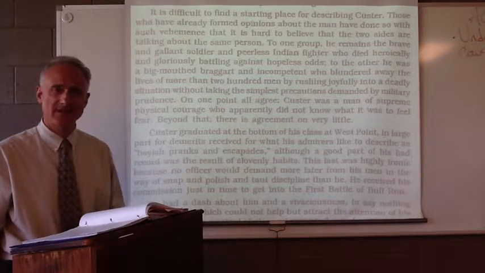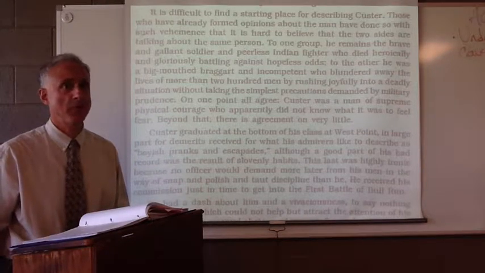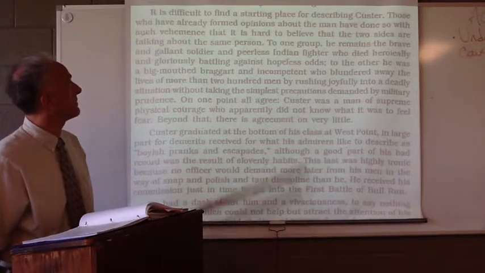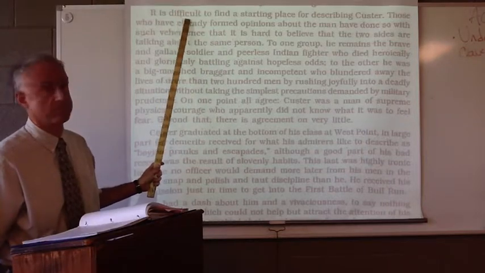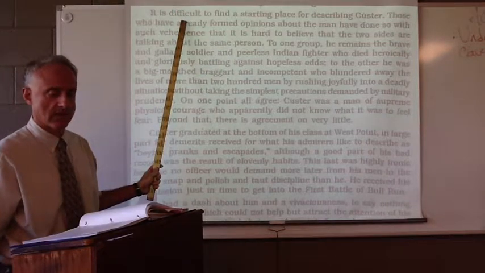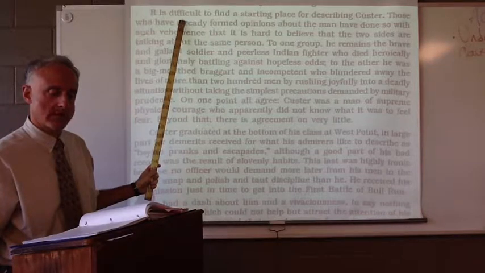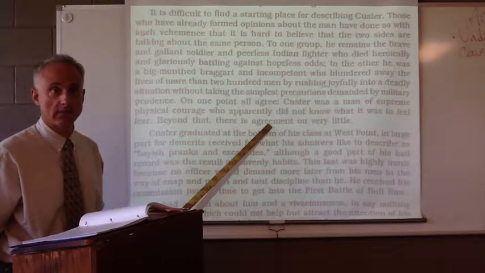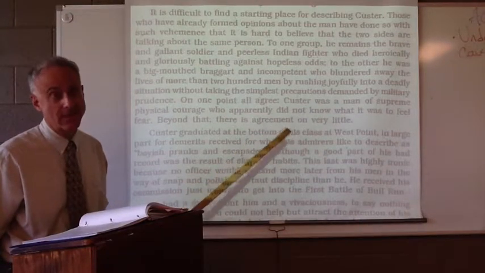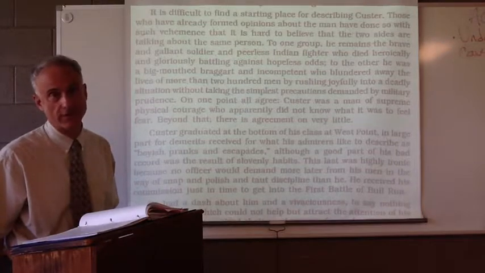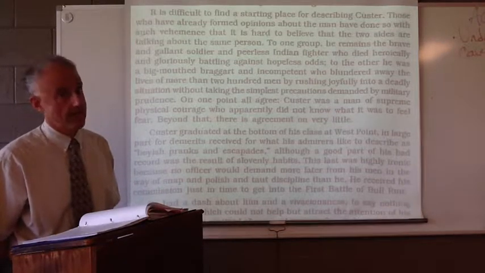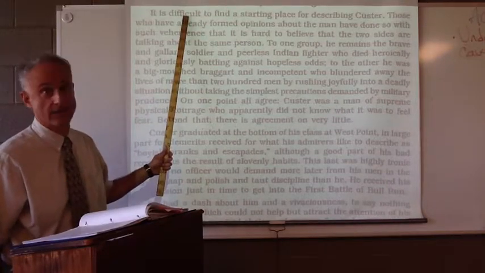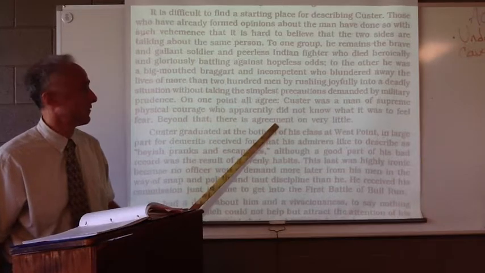What I want you to notice is, what is the author's point? Where is the author's point? Well, he starts off with this idea. It's difficult. And then we see that this paragraph ends with, there is agreement on very little. You could say that his point is that it's difficult, but there is clarity later on, so you can't say that's his main point. But this idea does recur. Difficult, agreement on very little.